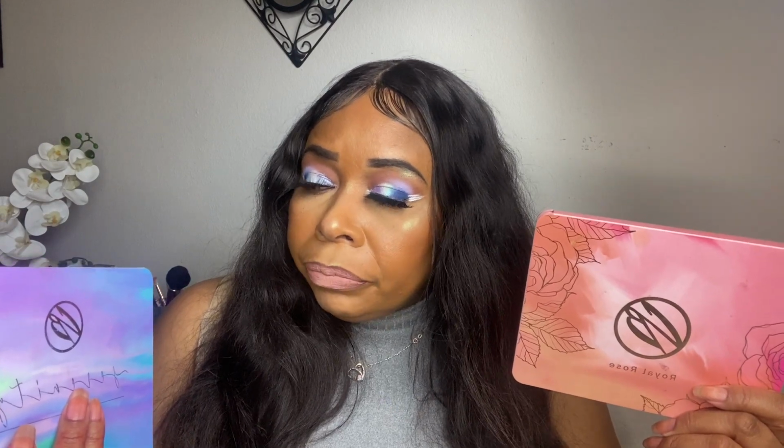Again, this is the Serenity Palette by Cosmic Brushes. And they are wonderful. The shades are beautiful. I got the other palette right here, which is called the Royal Rose Palette. These are the only two palettes that I think they have on the site, if I'm not mistaken. I didn't see any other. Yeah, I'm not sure. These are the only palettes that I've seen on the site, but I got both of them. Very, very good formula. They definitely have some wonderful eyeshadow palettes. But yeah, I love both of these palettes.